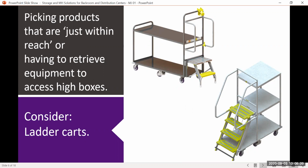The other thing I wanted to mention is that with these carts, you can customize the cart to pretty much anything and hopefully solve any type of problem that you might have in your warehouse. For picking products that might be out of reach, you can add a small step stool to it. You can have a little small ladder attached to the cart itself. So if somebody is small in stature, they can still reach up and grab product that is higher up on your racking, and overcome whatever restriction is occurring with your cart. So hopefully the cart will help you solve some of those problems.